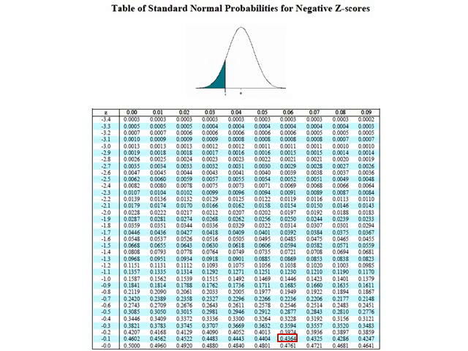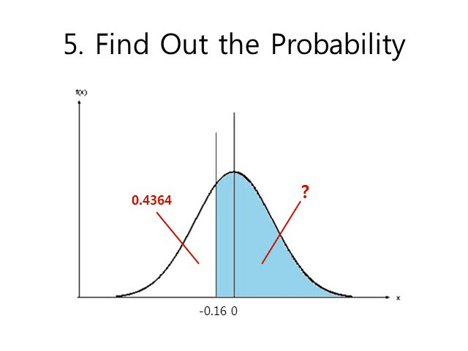However, we should be careful. Look at the diagram above the chart. The shade is on the left part of the bell. The normal distribution diagram of the problem is right shaded. Therefore, the value 0.4364 stands for the white part of the bell. According to the chart, the left part's area is 0.4364. How much is the right part?